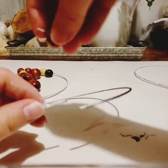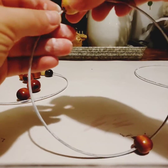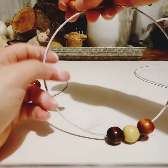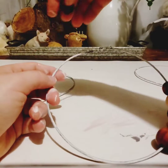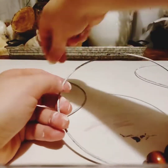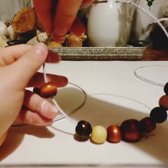Then I started putting these beads on. They're wooden beads. I actually got them from Hobby Lobby, but Dollar Tree does have some. And since I'm painting them, it really doesn't matter where you get them from, because you just need beads to go on, and you're going to paint them, so it doesn't matter what they look like before. I kind of think they're ugly, which is the reason why I painted them. They were like $1.50, I think, at Hobby Lobby for a big pack of them, so that's why.